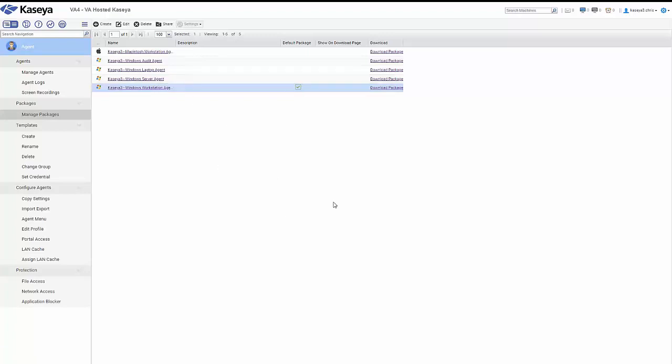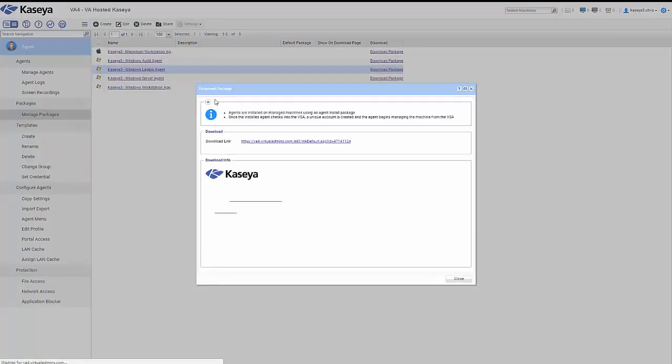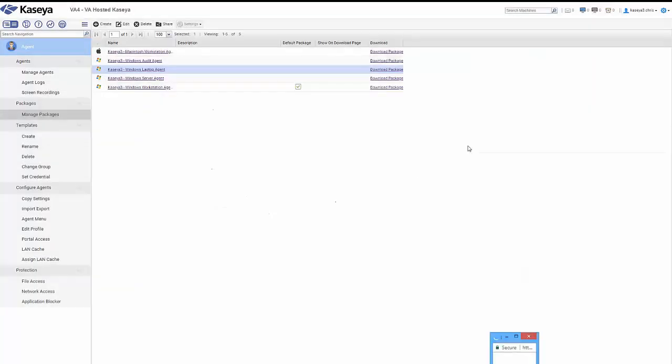Ideally, use the link. So all you need to do is to select the correct package, use that link. You'll notice the only thing that changes are these last numbers at the end. Every package has its own unique ID. So you can just make a list of those, even copy and paste those up onto your website in a hidden page, or keep them in a Word document or something that you carry around with you and you can always refer back to. But all you need to do is basically click on that link, download the package.